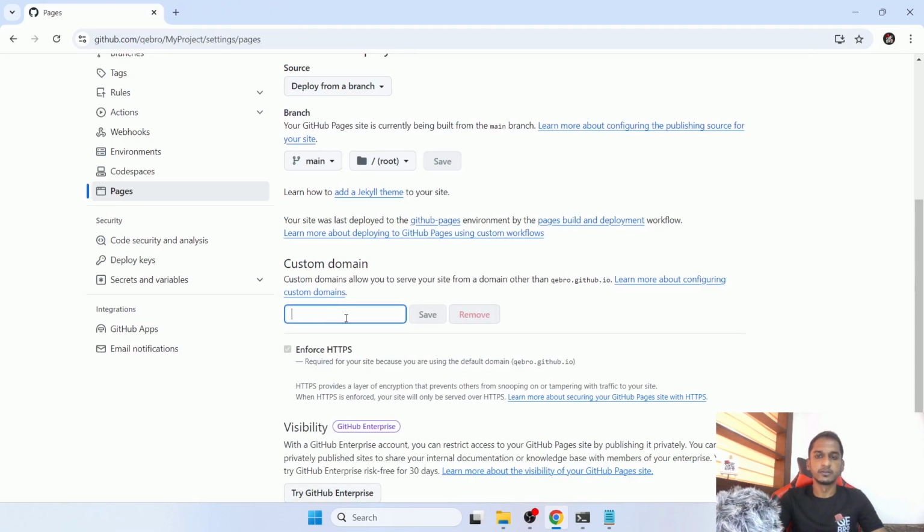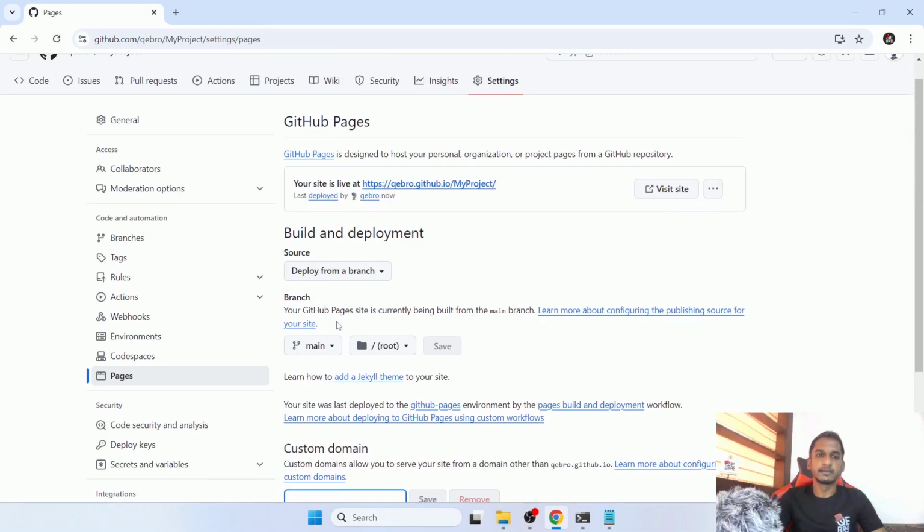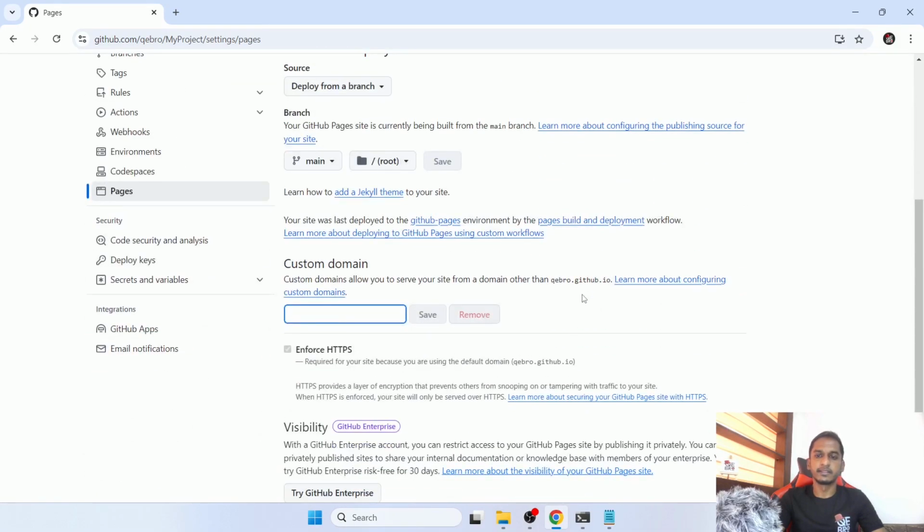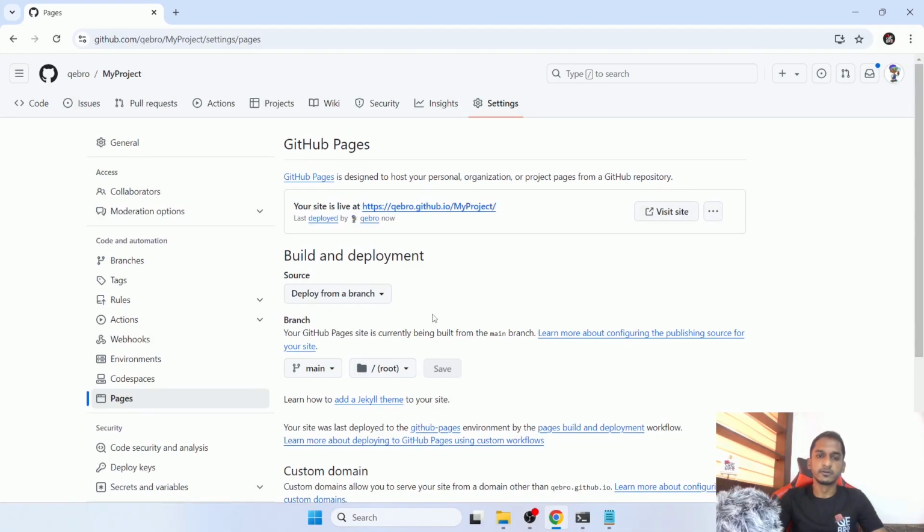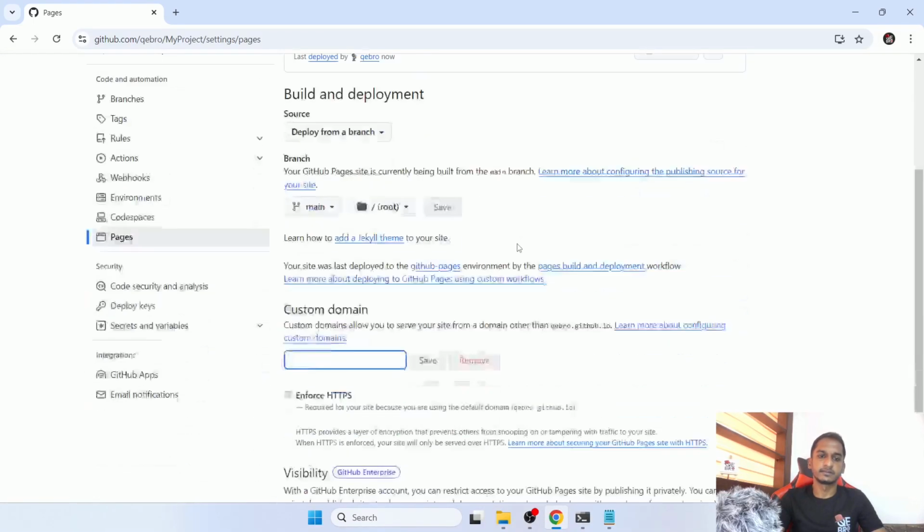and then you can specify that domain. For example, qvbro.pro. If I have bought that from here, and then if I need to change this qvbro.github.io subdomain, if I want to use qvbro.pro instead, here you can use it and save it. Then you can visit your website from qvbro.pro/myproject, or likewise.